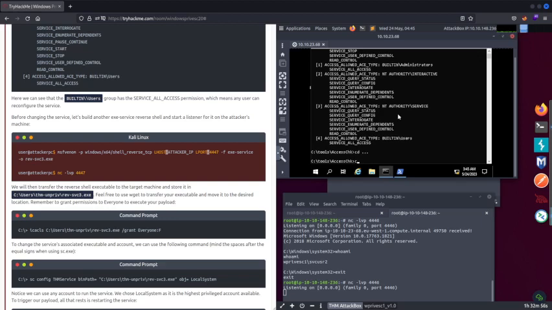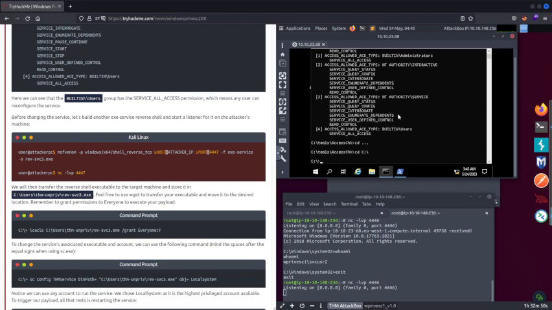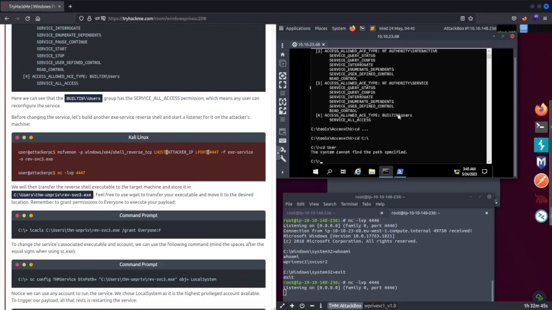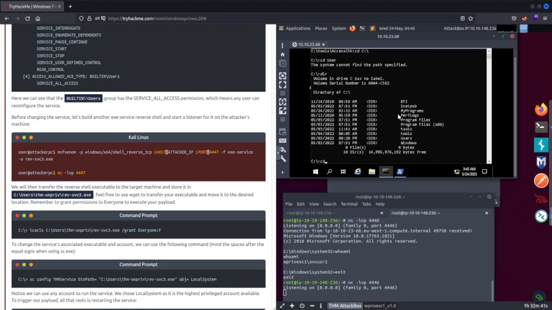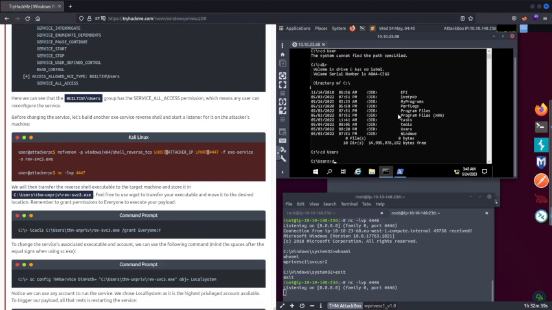Okay, cd, I just want to be on C. Let's go inside Users. Let me just check it. It's All Users. No, we are inside THM, in the privilege folder.